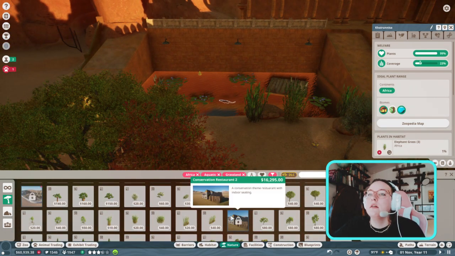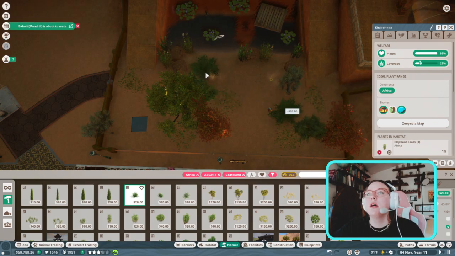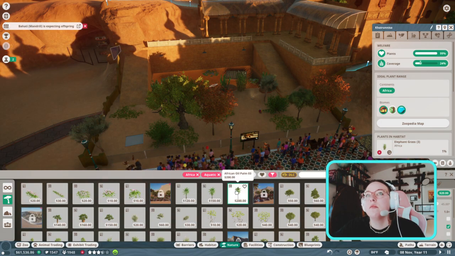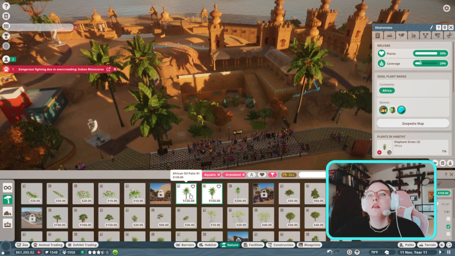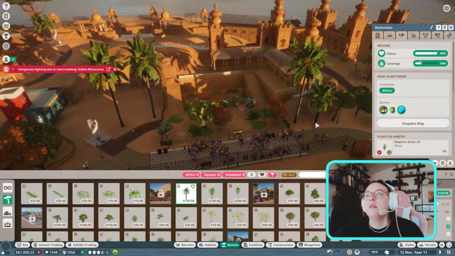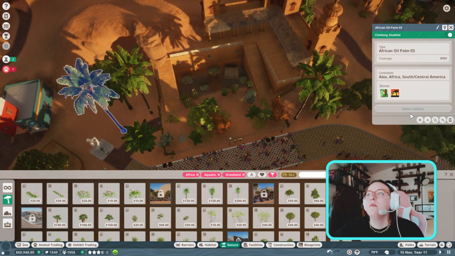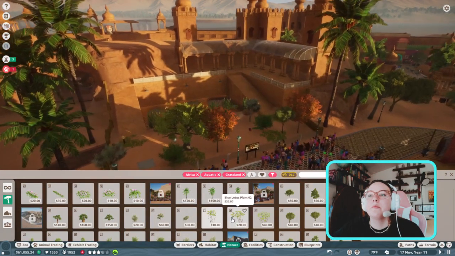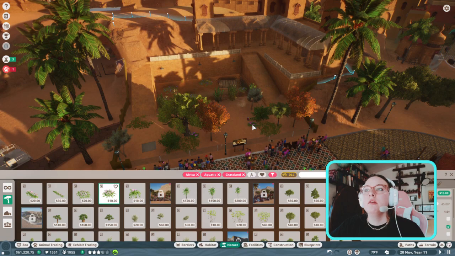Okay. And maybe some of these bushes. We are getting a little close to the limit for how many plants they like. Oh, palm tree. Maybe I'll just put a few of these outside. Yeah, something like that. Okay, that looks nice. And these are pretty too. We'll just get a couple of those.